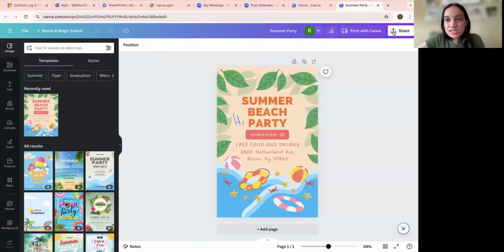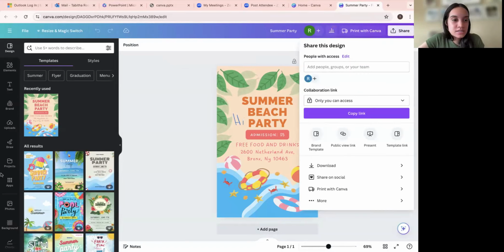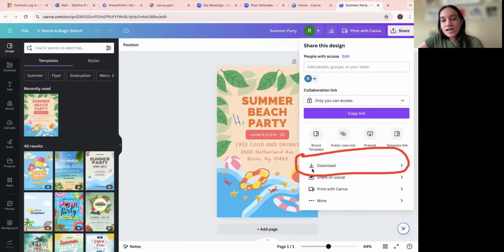So once again, we are still in the share button, right? So in the share button, we also have download. This is going to be our most important button to remember if you do leave here today. Download is how we actually are going to save it to our computer, save it to our phone, our tablet. So once we save it, right, we can print it however we want. We'll have it in our phone forever, or in our computer forever, right?